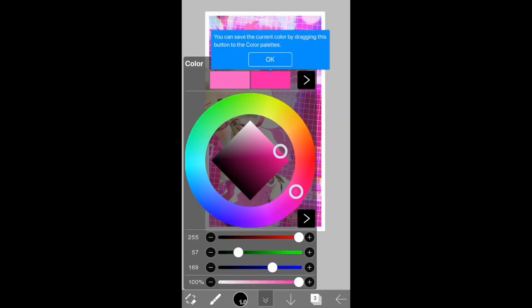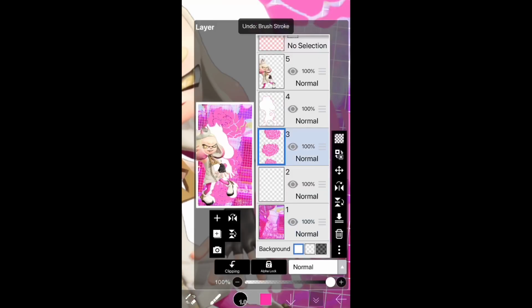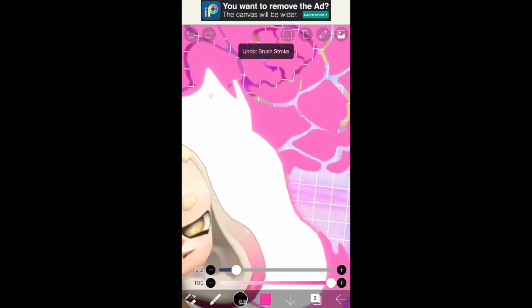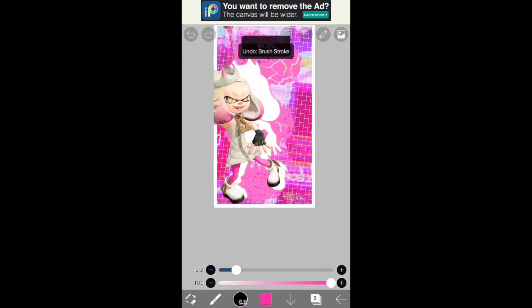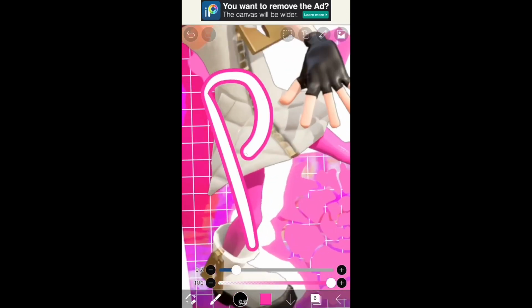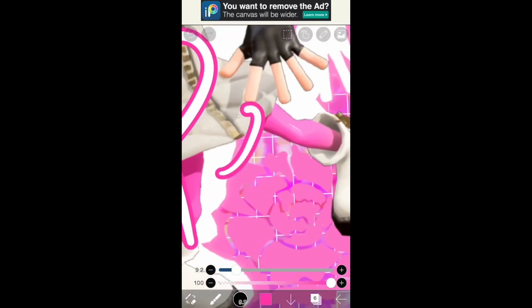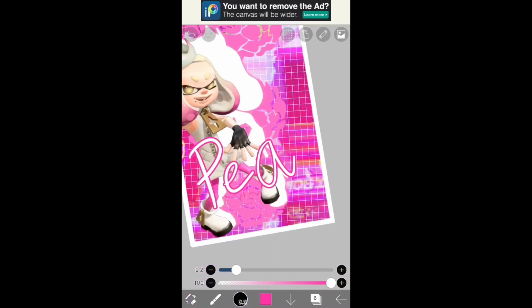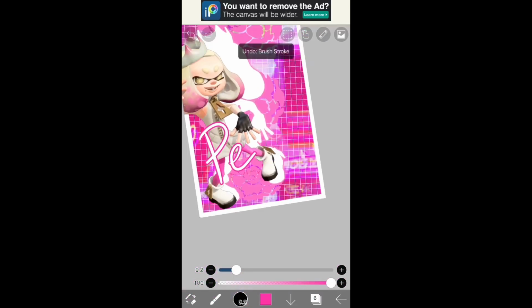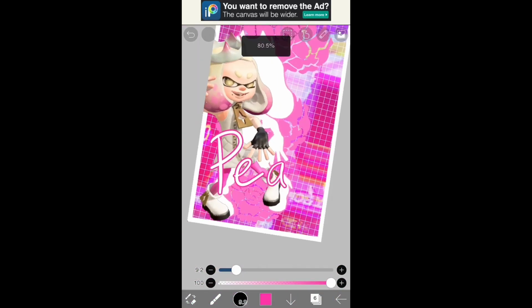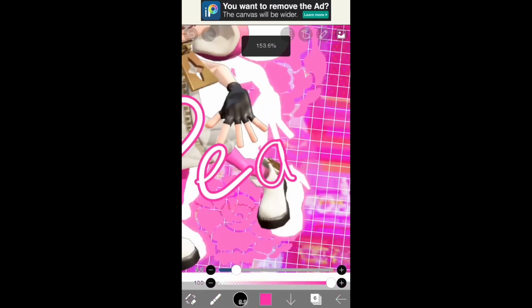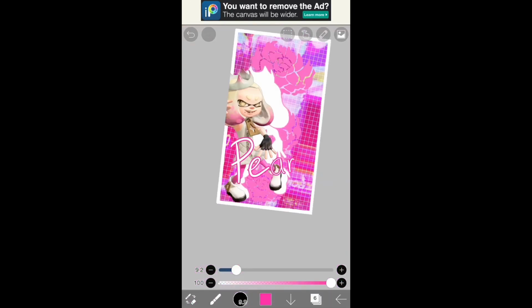So next I take this brush that already has a stroke on it, and what I like to do is add on the name of the character, because you can place it wherever you want. You can use whatever brush. It doesn't really matter. And if you want to use normal text, you can, but personally I think it looks better when it's handwritten. But if you don't feel comfortable with your own handwriting, obviously you can use the text.